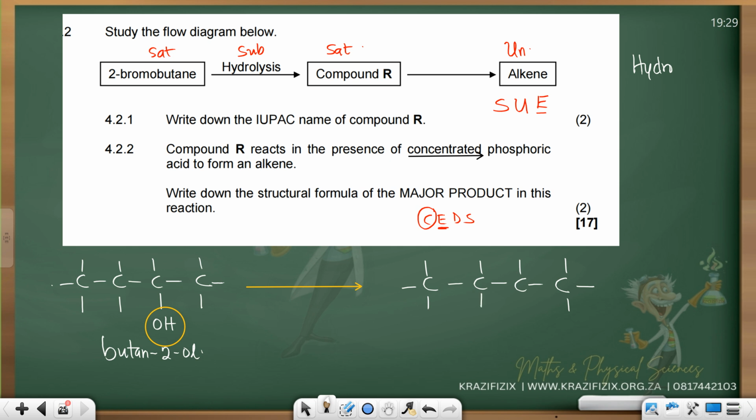Something is wrong with this structure. And I want you to listen to this part. I cannot remove OH alone. One hydrogen must go. The question is, which hydrogen should then go? Look at it. This is where Zaitsev says the poor get poorer. If I remove this guy, I am now going to check on the next carbons, the ones that are next to it. Which one has less hydrogen? Is it carbon 1 or carbon 3?